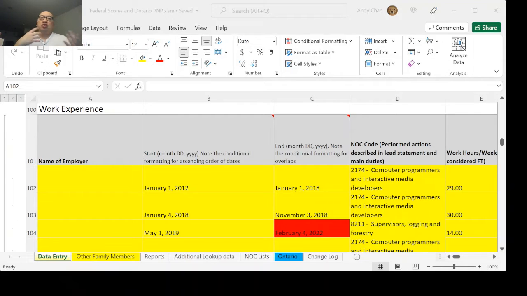So with this new wrinkle with Ontario, because I first designed this for the Canadian Federal Skilled Worker Program without the 15-hour qualification, I decided not to put it into this version. Firstly, I'm doing this to validate another tool I'm trying to create.